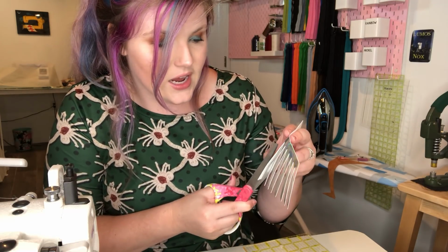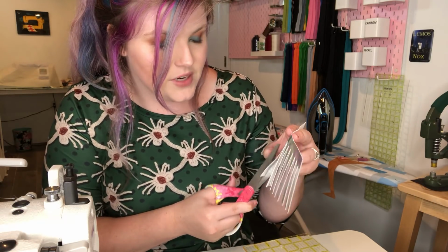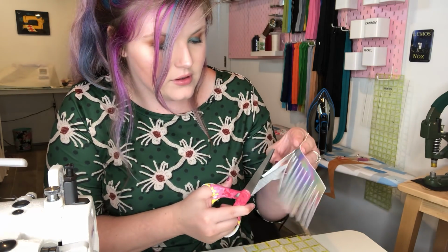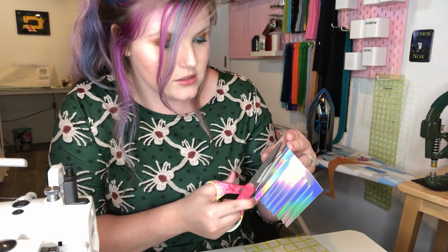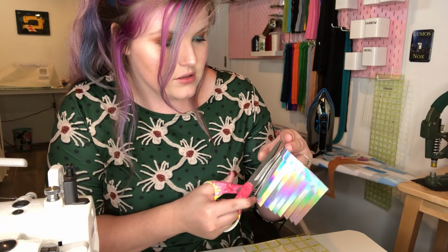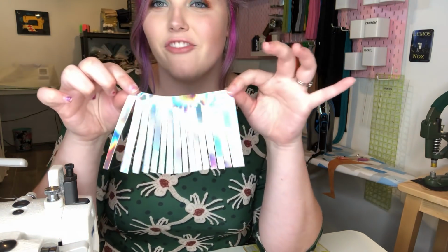If we're using a thicker material, you probably won't need as big of a piece for the tassel itself. So keep that in mind. You can play with your measurements just a little bit. 4x6 is just kind of my standard scrap piece. So there we have it. It's basically your masking fringe.